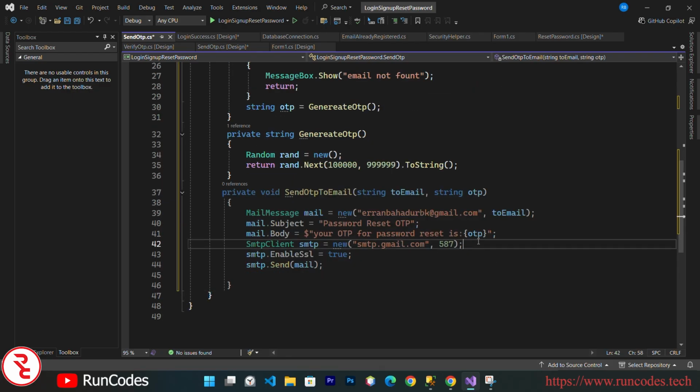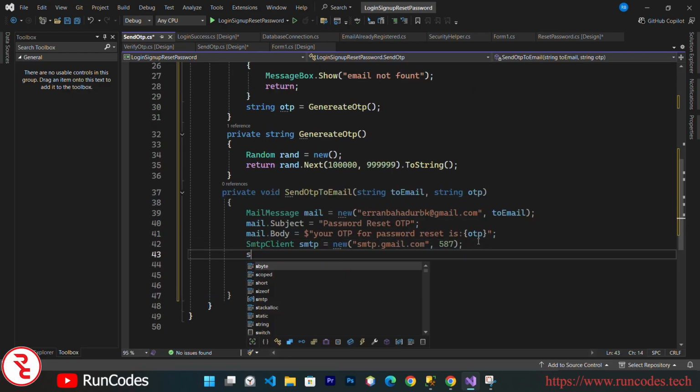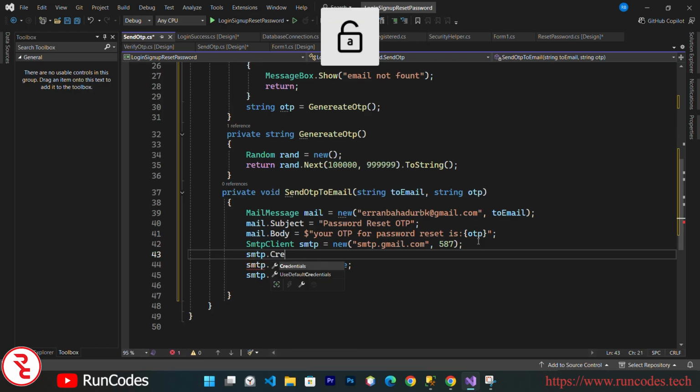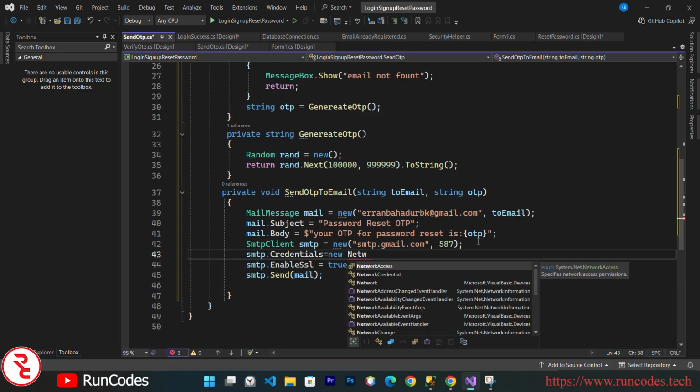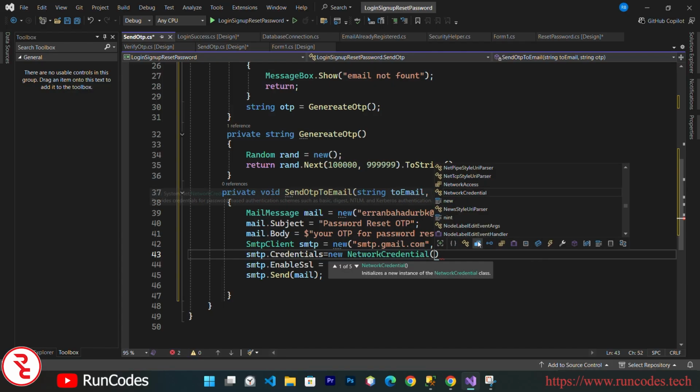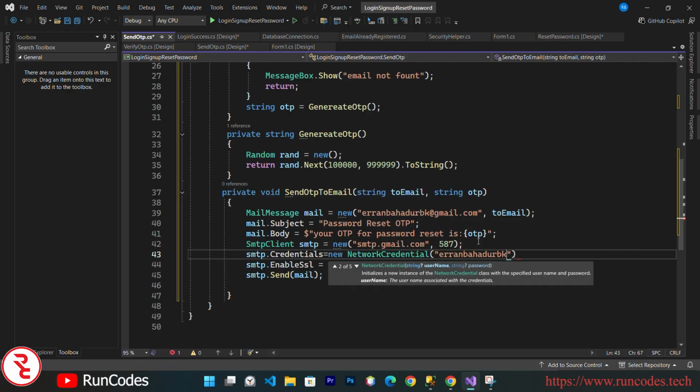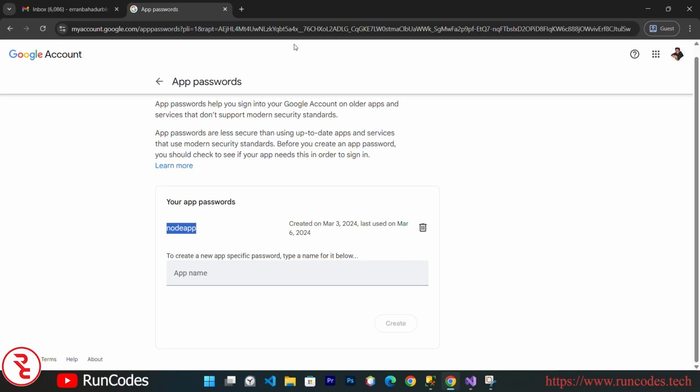Now here we need to specify the credentials. So smtp.Credentials is equal to new NetworkCredential, and here goes. And we need to specify the password here. In order to get the password, go to the browser and go to myaccount.google.com/apppasswords.